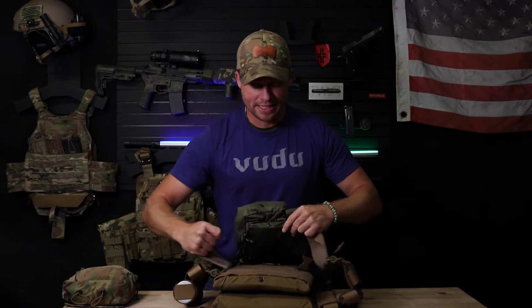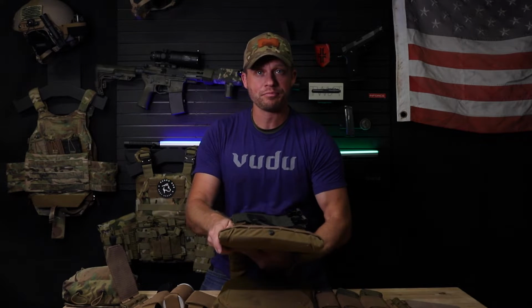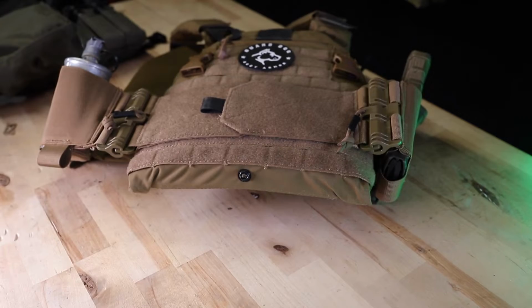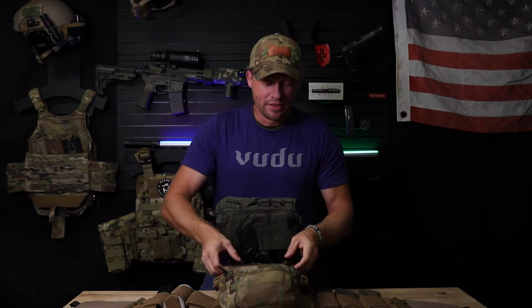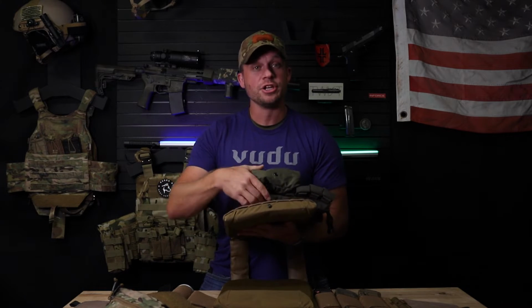And it's got a great single MOLLE field down here at the bottom, right here, so you can attach different danglers. So right here we've got sort of your industry standard dangler from Spiritus Systems. I can put that on via Velcro. Go ahead, put that down. Now that's good to go, and I've got my dangler on. However, if you've got a dangler that attaches via MOLLE, then I can use that single line of MOLLE here down at the bottom of the plate pocket to attach those as well. So a lot of versatility here.